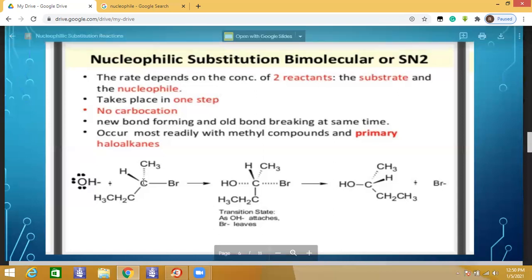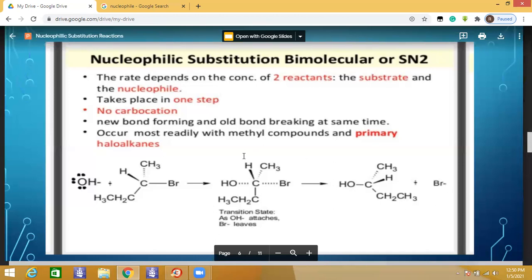So this is the second order kinetics involved. What happened after this transition is a product formed, which is alcohol. So OH is directly bonded to this carbon, which is giving you the alcohol as a product, and this Br takes away the bonding pair of electrons, and bromide ion is your leaving group.